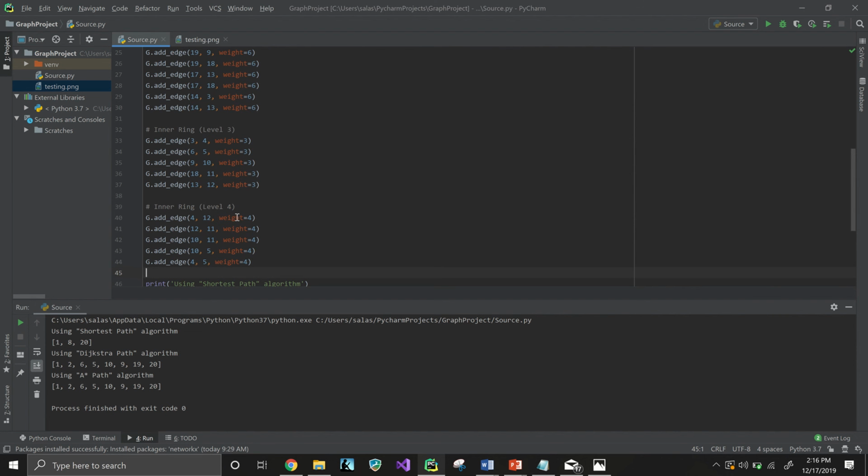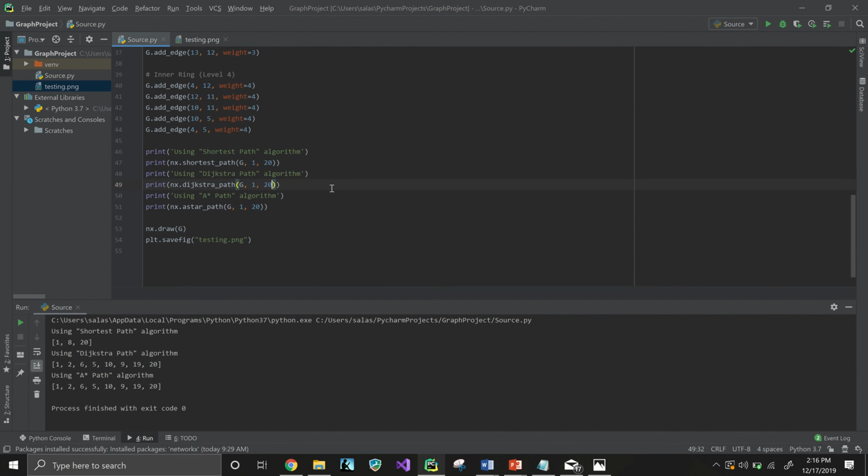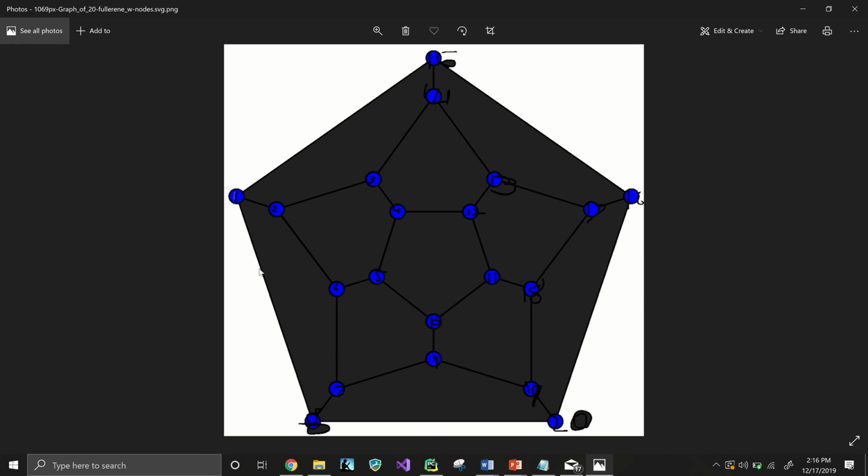But something that I wanted to show was the actual algorithms and how they can be altered by the criteria you give them. So for example, if I add the attribute of weight, meaning that it actually considers a weight in the algorithm, when I run this project, you can actually see that Dijkstra's path actually took the shortest path, which is 1, 8, and 20. And if we go back to the picture, we can see that 1, 8, and 20, this is 8, I promise, this is 8. We can see that 1, 8, and 20 is actually the shortest path.